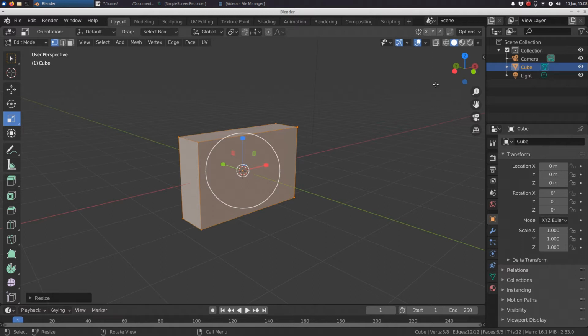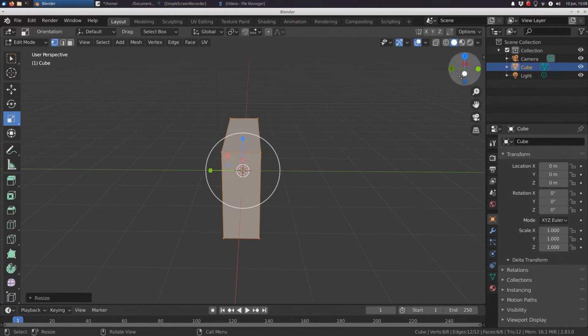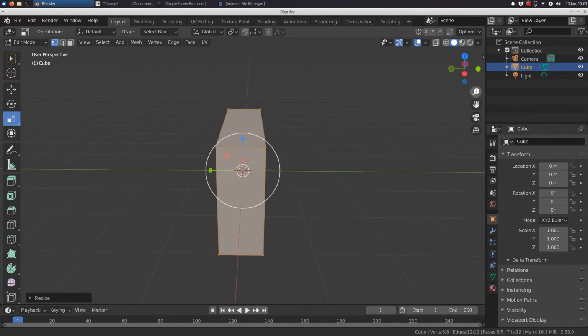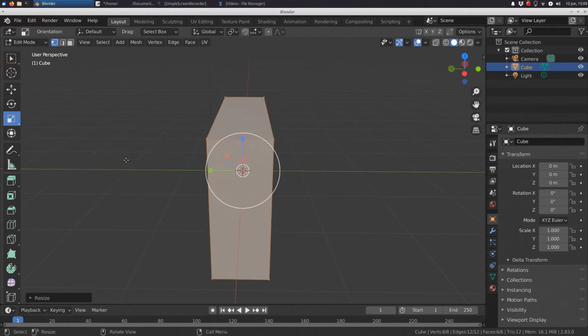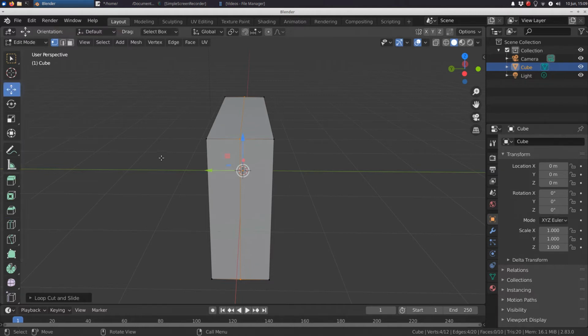Okay, now we want to rotate around so we can see the edge and zoom in a little bit more. And now I'm going to come down here to the loop cut tool, left click on that once, hover over this edge here, left click once. Now come over here and click on the move button to activate the move manipulator.